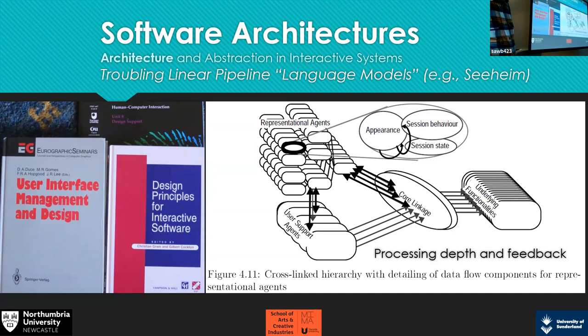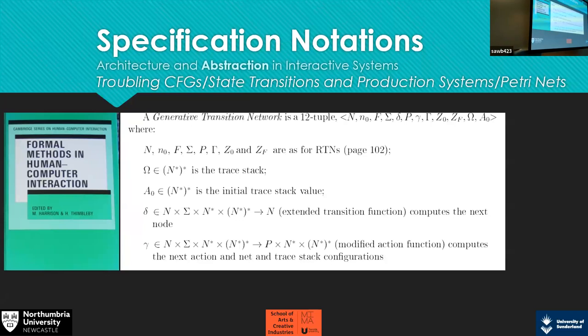And also, on architecture and abstraction, the early dialogue specifications, again, were linear, using Backus-Naur form grammars, using state transition networks. Then GUIs come along, and everything becomes interleaved. And it was either-or. You could either specify something that was highly concurrent, or you could specify something that was linear. And one of the things I came up with, generative transition networks, actually let you slide all the way from linear to completely concurrent.